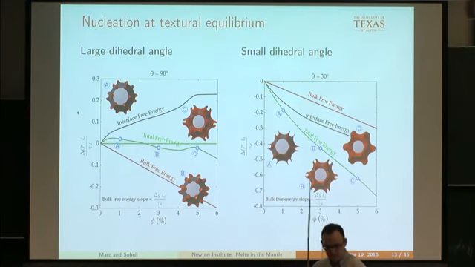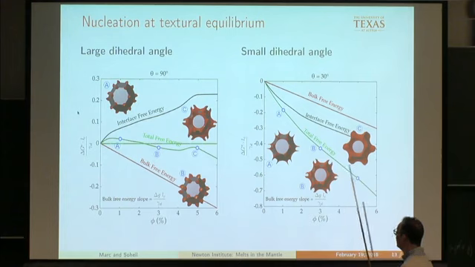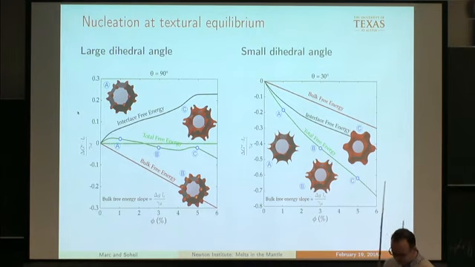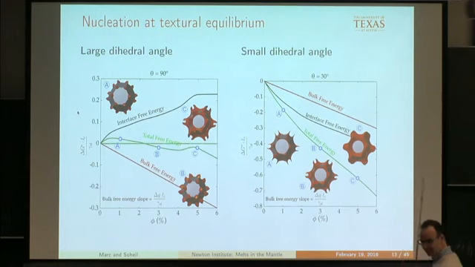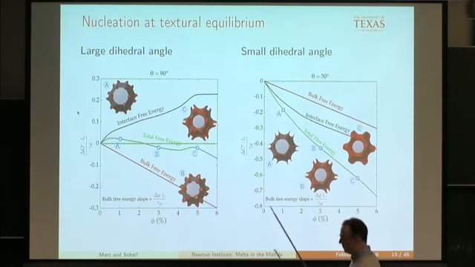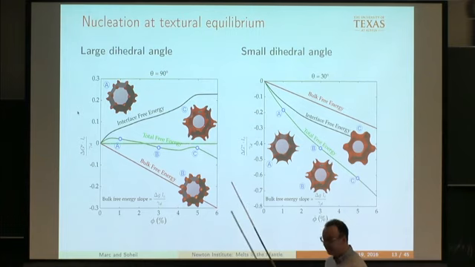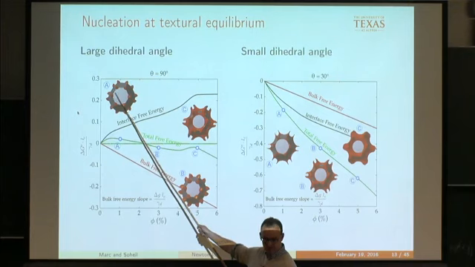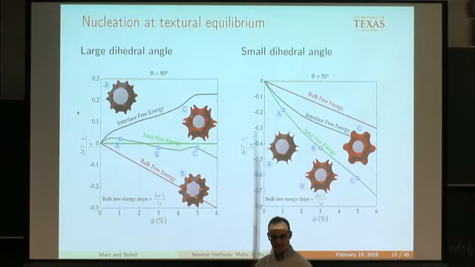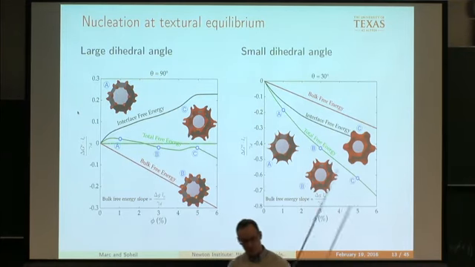And what are you conserving when you do this? Are you taking into account the difference in density between the solid and the liquid? Absolutely not. Let's phrase it this way. Certainly in the case where the melt is not connected, you clearly would have to take into account strains that come due to volume changes and so on.